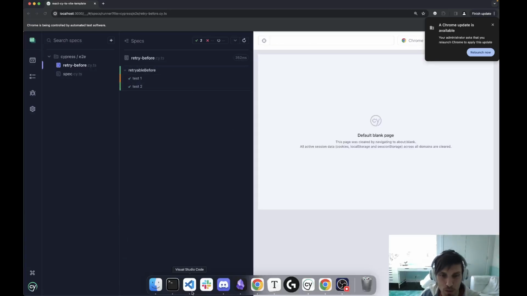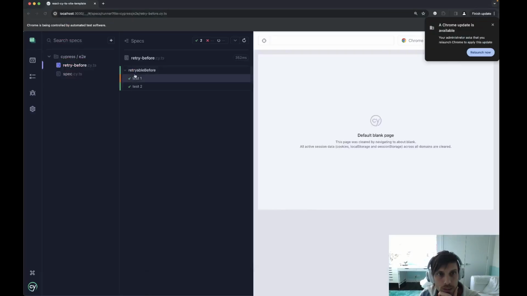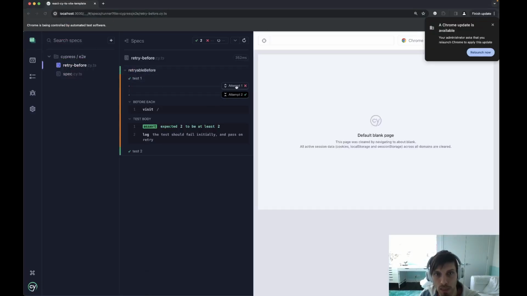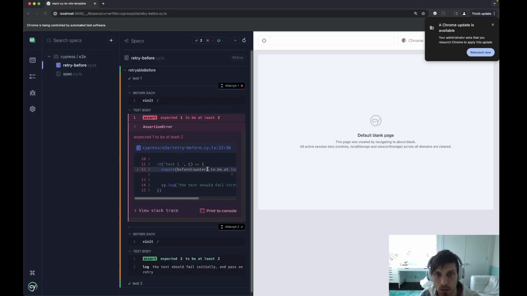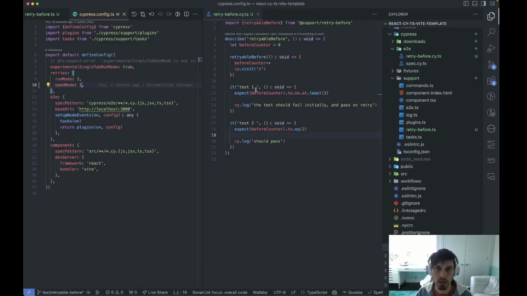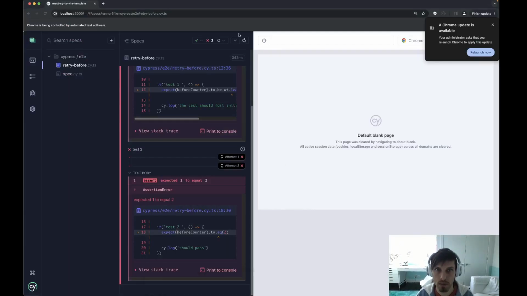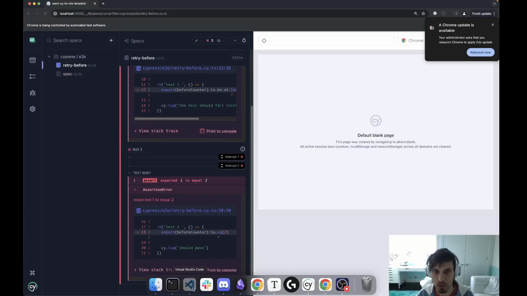This is kind of confusing, right? If it is one, that means it's going to retry. But anyway, attempt one fails, and then it sets the counter up, and it becomes two, right? So this is perfectly what I'm looking for. But if we do a normal before, this will not happen. So this is the shortcoming of the before blocks.